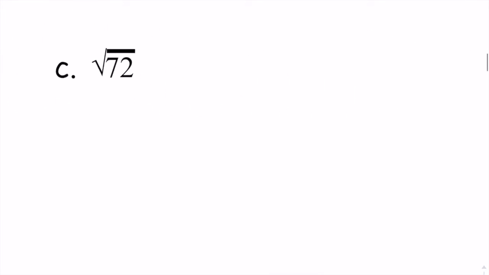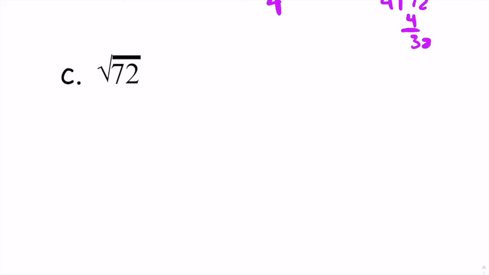All right, letter C, square root of 72. Okay, so now let's see perfect squares that fit inside 72. Well, let's go down the list. 2 is not a perfect square. 4, let's see, 72 divided by 4. I would use a calculator, but I don't have one. I get 18. Yes, 4 and 18 works. But let's see if we could get bigger, right? What's next? 9. 9 and 8. 9 is also a perfect square.